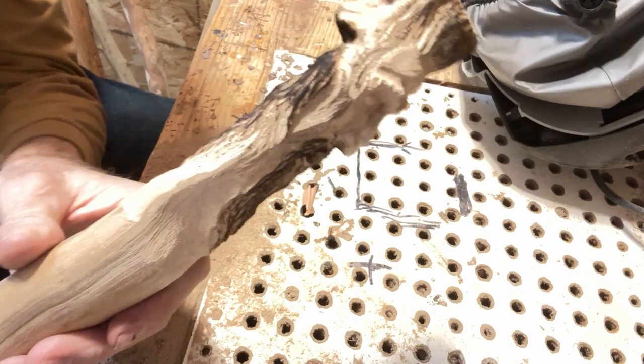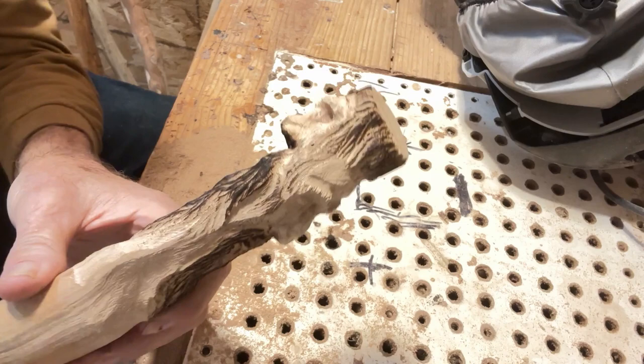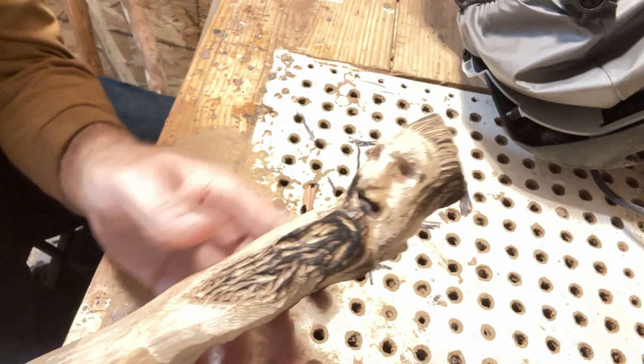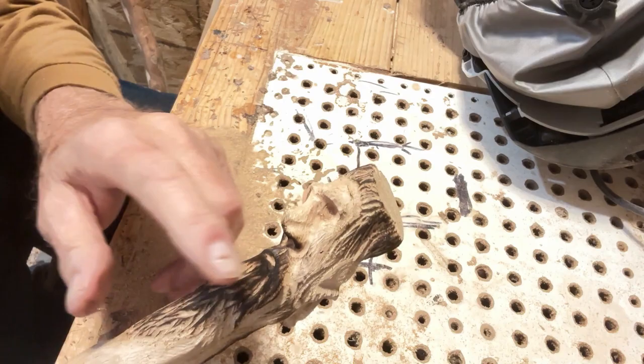Now, see that brings that beard out. We're going to put some pupils in his eye in a minute. Now this one here, he just got deep eyes, you can't even see them, but there that is. A little darkening on the hair. What we do is take some sandpaper now and we'll touch all that up.